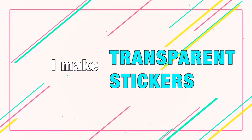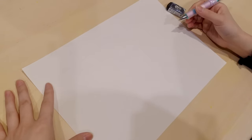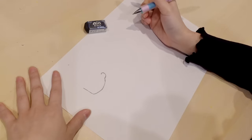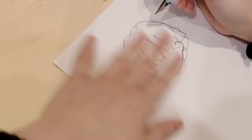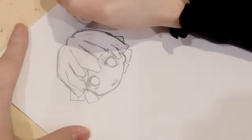Let's make some DIY transparent stickers. Let's get started! So before anything, I'm going to be drawing characters on paper first. I kind of want to draw Zenitsu from Kimetsu no Yaiba. All my drawings are going to be in my style, so it's not going to be exactly like the original. I'm thinking of drawing Zenitsu in a chibi form where he has a big face, big eyes, small nose, and just really cutesy in general.